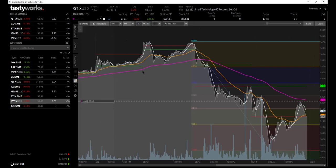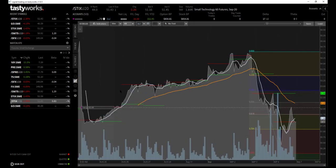These products all expire every month. So if you're going to swing trade them, you have to roll out the expiration. You don't have to close your position. You just click roll and take it out to the next month. It's no big deal. I've been in this for quite a while. I have no interest in really getting out anytime soon. I'm just kind of a buy and hold on this right now. If I had the account size, I would also buy and hold with the SM75s, but I like to save room in here so that I can buy stocks and do other things with it.